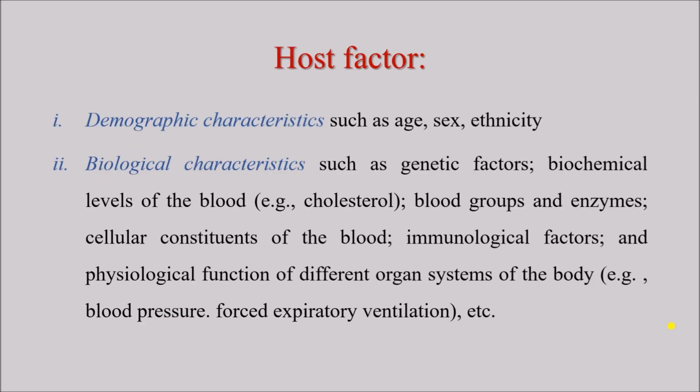Next is the host factor. Certain factors of the host itself can lead to diseases. For example, the demographic characteristics. So age, certain diseases are very common in certain age groups. So respiratory infections, diarrhea are very common in under 5 children. Also COPD and other lung diseases, non-communicable diseases, etc. are very common in the older age group, the geriatric population.